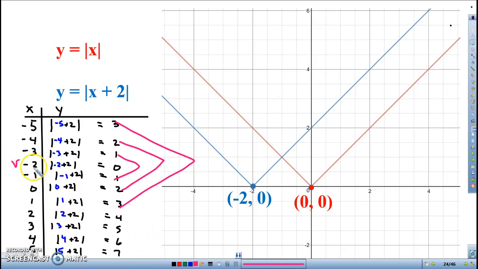There's our vertex. What's the trick? Look at what's inside the absolute value bars. What do you have to put in for x so that the whole thing inside the absolute value bar simplifies to 0? That would have to be a -2. That's how you find the x value of your vertex. Pick 2 or 3 x values smaller, pick 2 or 3 x values bigger.